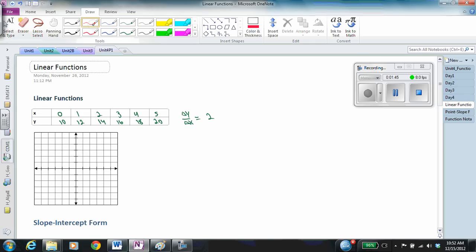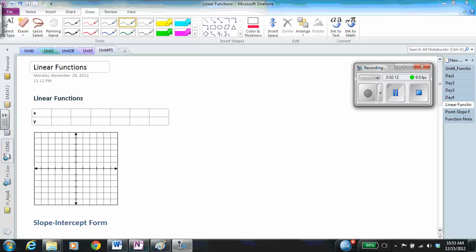So let's look at one example. If I look at this column and this column, my change in y is 18 minus 14. My change in x is 4 minus 2. So that's 4 divided by 2, which is 2. Yep, so the rate of change is 2, looking at those two values. And you could do the same thing, picking any two columns. You'll see that the rate of change is 2, which makes this a linear function.